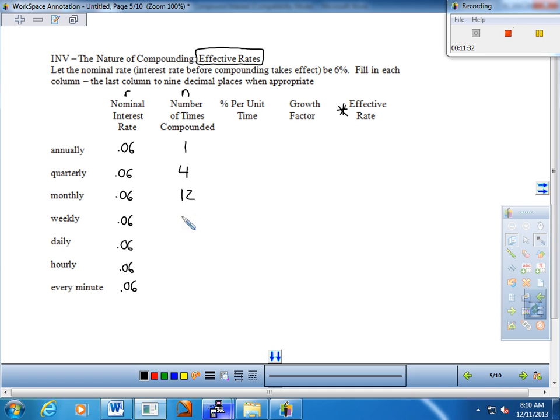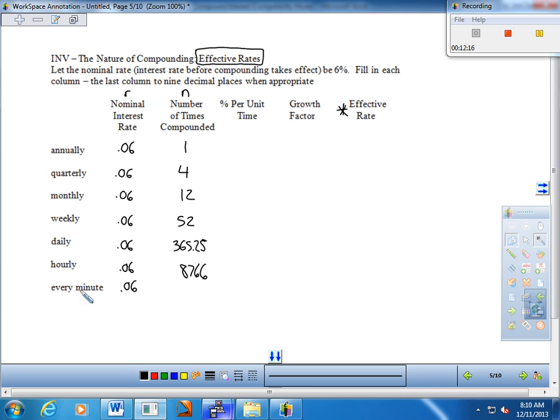So there we go. That was the monthly piece. Weekly, we really don't see weekly, but I'm going to go ahead and throw a 52 in right there. Now daily, it's going to seem a little weird for this investigation, but I'm going to throw in 365 and include the leap day, so 365 and a quarter. And what I want to have happen, of course, is I want n to get larger and larger and larger. So what happens if I get an interest payment every single hour? Well, what that would mean is that I would get 8,766 interest payments over the course of the year.